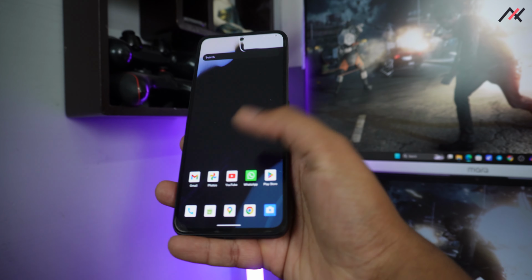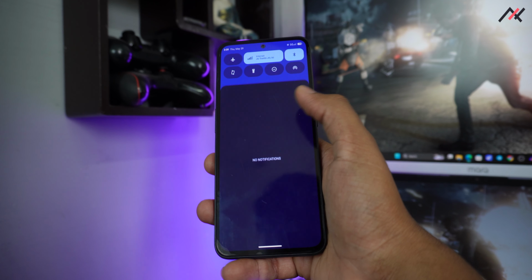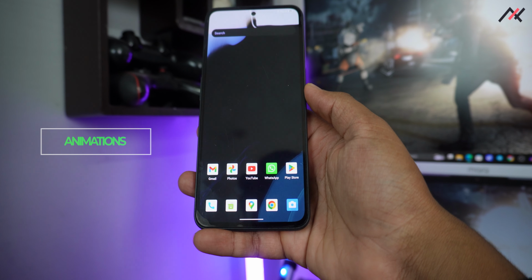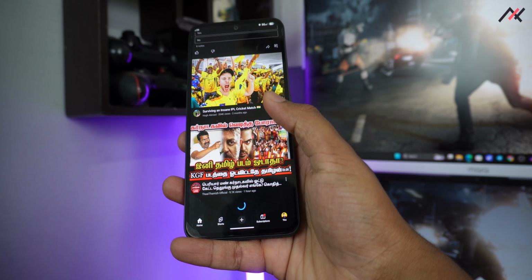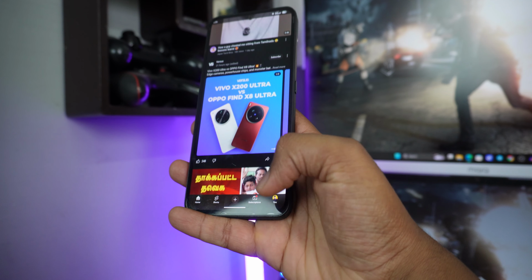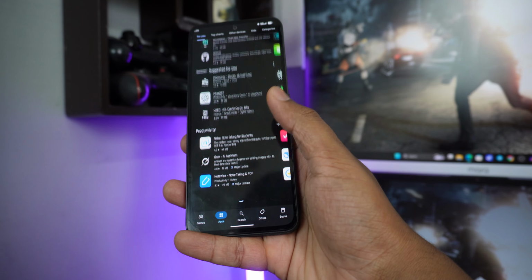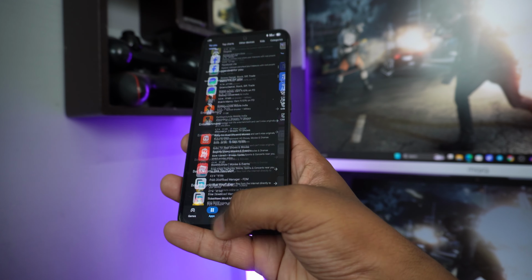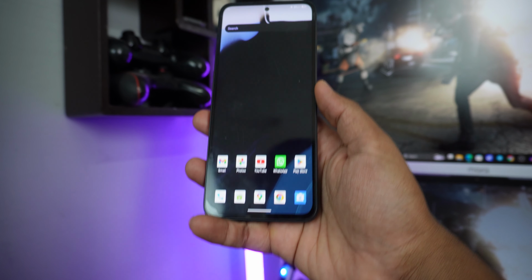Some people may like it, and whoever likes it can turn it on like this. Whoever doesn't like it and wants it to be subtle can simply select black and white or grayish shades. And this smoothness, as I said, is peak. It is more fluid, and it feels much more lightweight compared to the previous ROMs. See, it actually feels better. I can open here, and scrolling-wise it's actually great, and app retention and everything looks fine and promising.